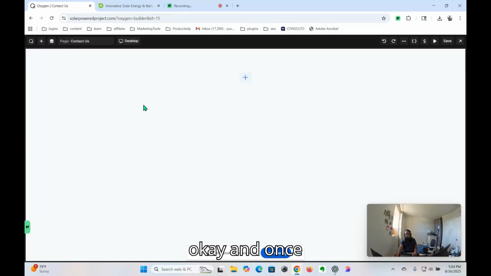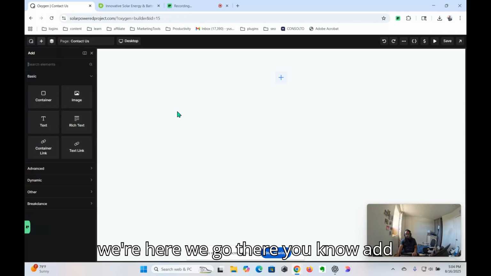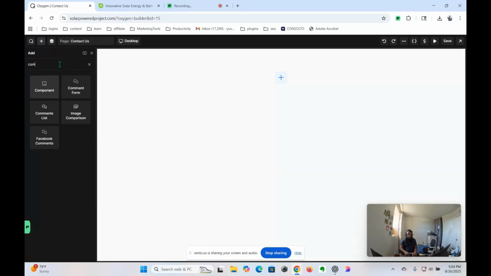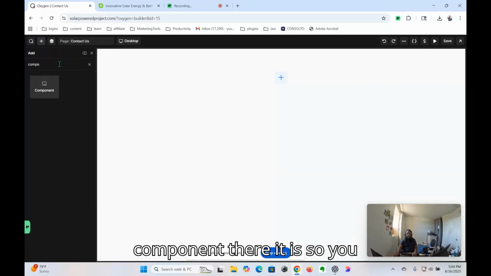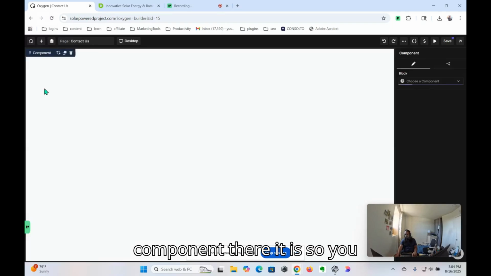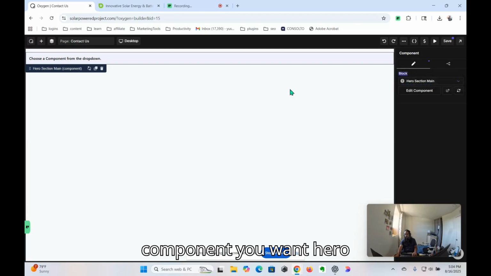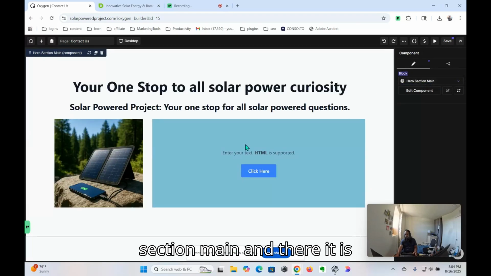Okay. And once we're here, we go there, add. And I think it's here. No. How do I do this? Components. Component. There it is. So you add that, and then you choose what component you want. Hero section main, and there it is.